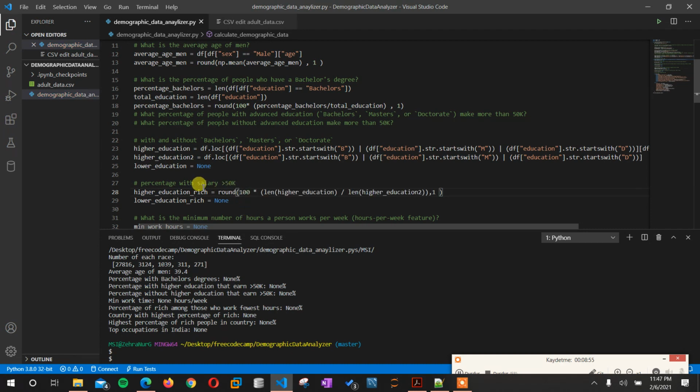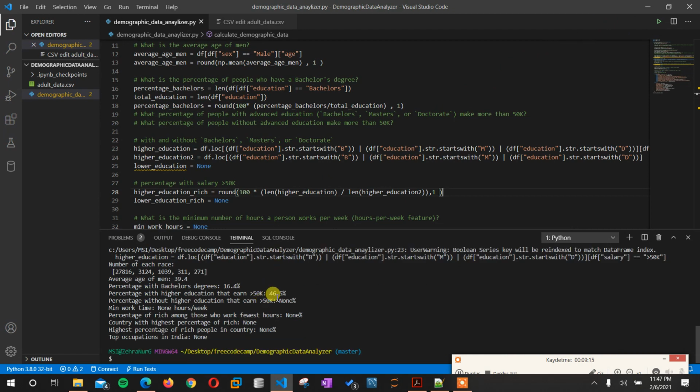Okay, I wrote it, and I again rounded this number, so the length of the higher education and the length of the second higher education, and then I take just one decimal. Okay, so actually we can see the answer from here. So we should find just this percentage of 16. Okay, so lower education actually is similar, but I want to show a different way.